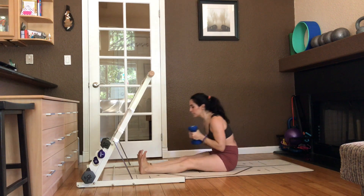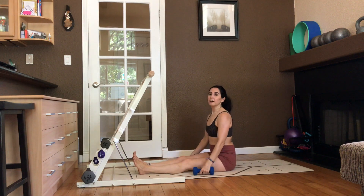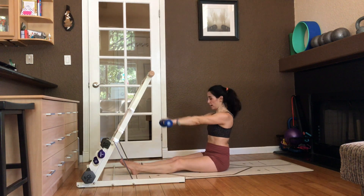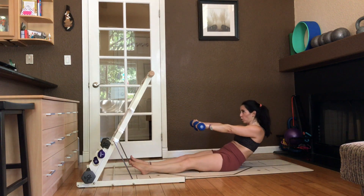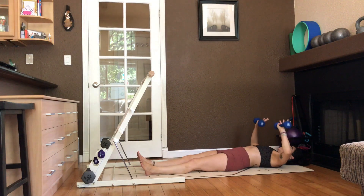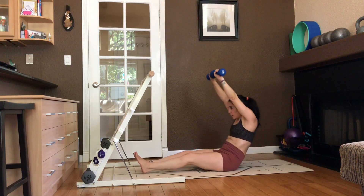Bring the feet down. Take a forward fold. Soften through the hip flexors. Melt the tailbone back. Drop the head. Breathe in and out of the back body. And then lift back up. I'm going to take it to a full Pilates style roll using the weights. Four. Forward press. Lower down. Forward press. Lower down for four, three. Belly to spine. Two. Straighten out. One. Now slow roll. Heels drag back. Roll down vertebrae by vertebrae. And then hands over the chest. Chest press. Eight, seven, six, five, four, three, two. Roll up on one. Tuck the chin. Roll yourself up.